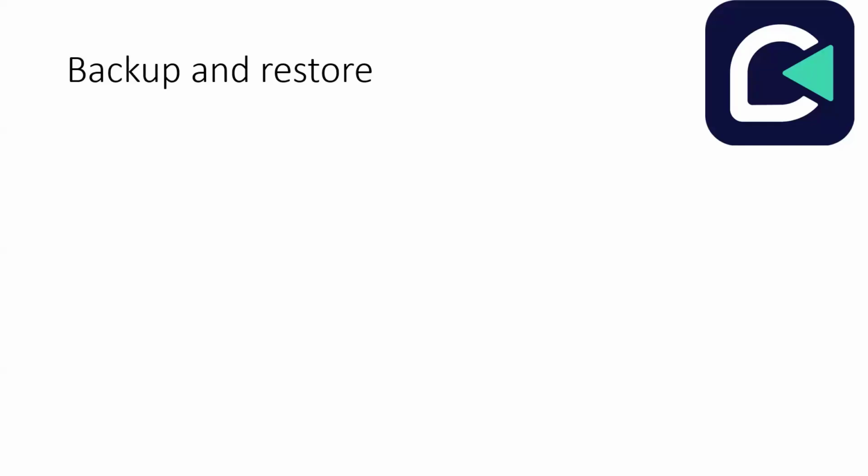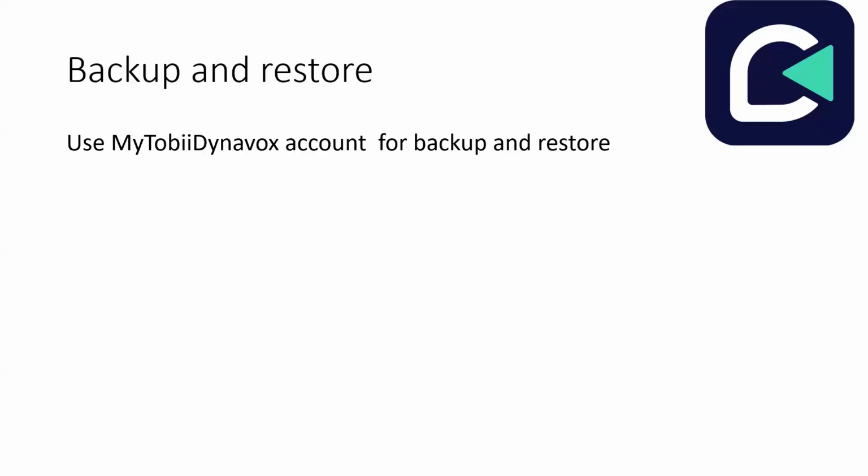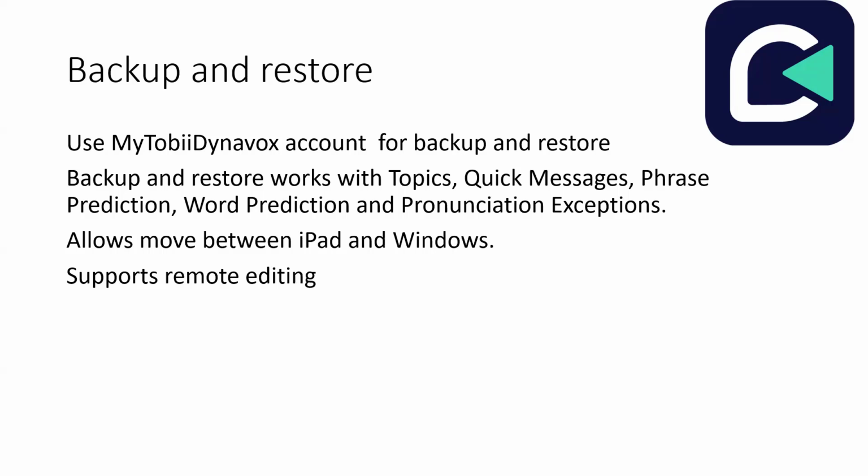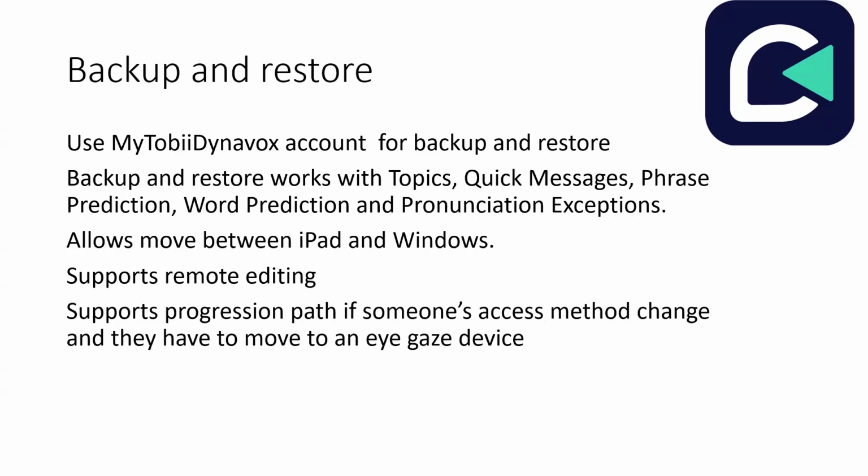Another great feature is the ability to use a My Tobii Dynavox account to back up and restore your language. So that's backing up topics, quick messages, phrases, phrase prediction, word prediction, and pronunciation exceptions. That means you can move cross-platform, for example from an iPad to a Windows device. It also supports remote editing, so somebody could edit your files without taking your device away. And I think most importantly, it supports the progression path.